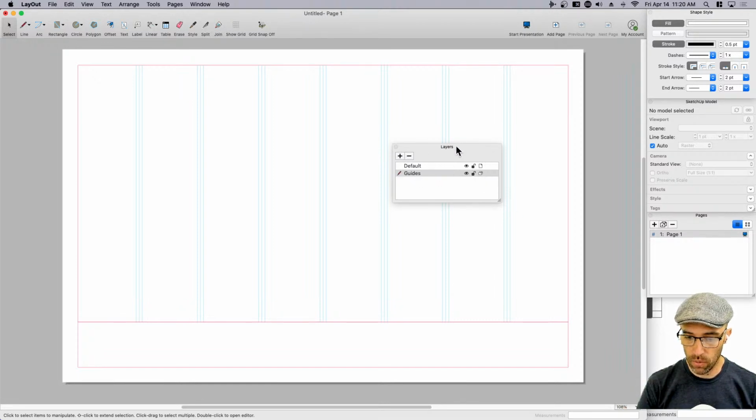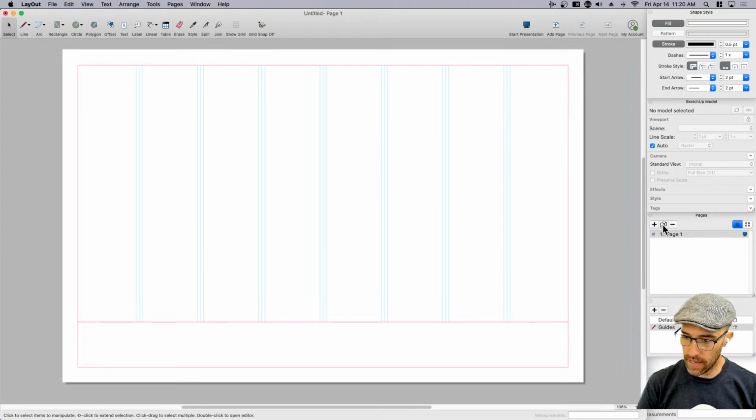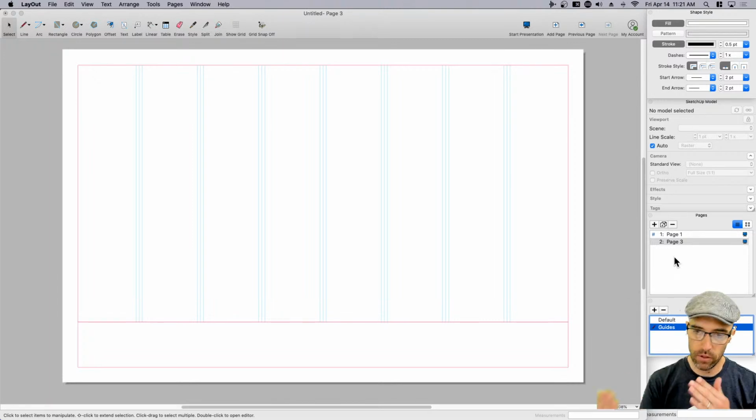The reason why that's cool, and I'm going to put this back over here now, is if I add a new page, you can see what happens. Actually, I don't want to do that because I duplicated the page. If you add this little plus sign and you add new page, you go to the next page, you can see, there it is. Because it's on every page, if I turned that off and switched it to a single page, then when I create a new page, those guides wouldn't be there.